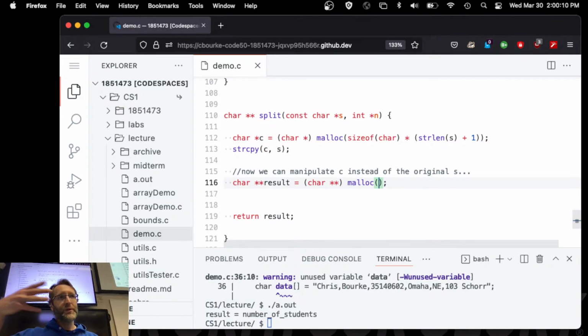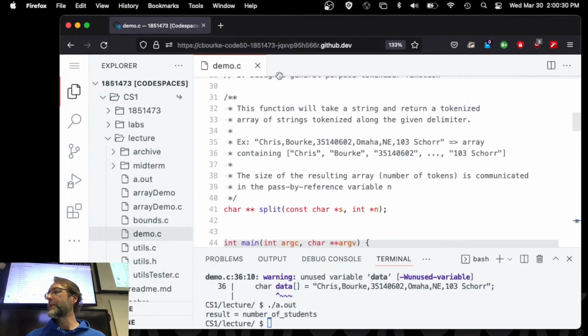How many rows do you want? How many strings do you want? Size of char star times how many? Do we know? Nope. So what do I need to do first?